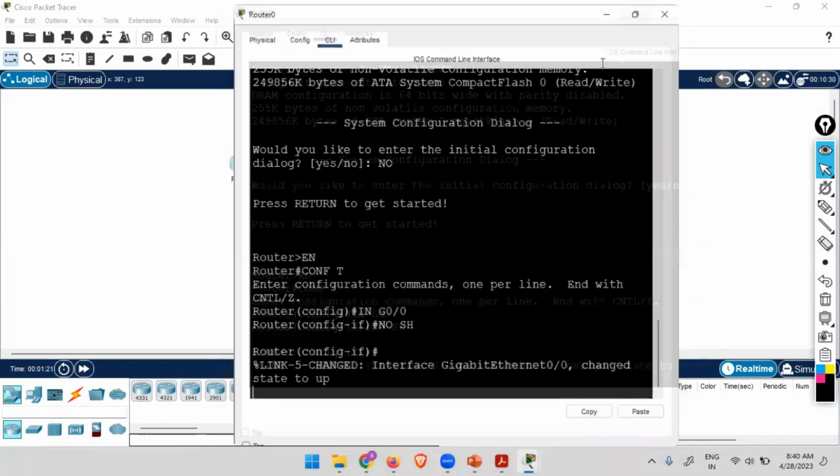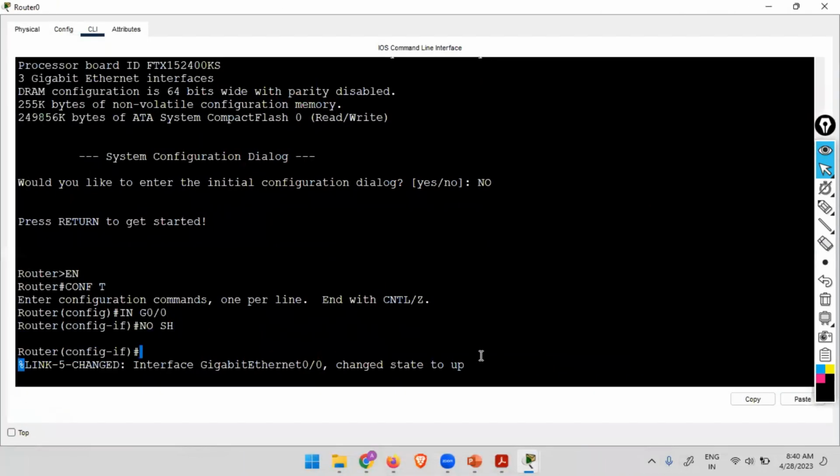You see here, this is a log. What is the severity level? The number you see in between, this is the severity level. Then where the change happened, which facility, what kind of change happened. It is saying that it happened on the link, and something changed. Then you have detailed information that your interface GigabitEthernet 0/0 changed state to up. So the state of the interface changed. This is just a notification.